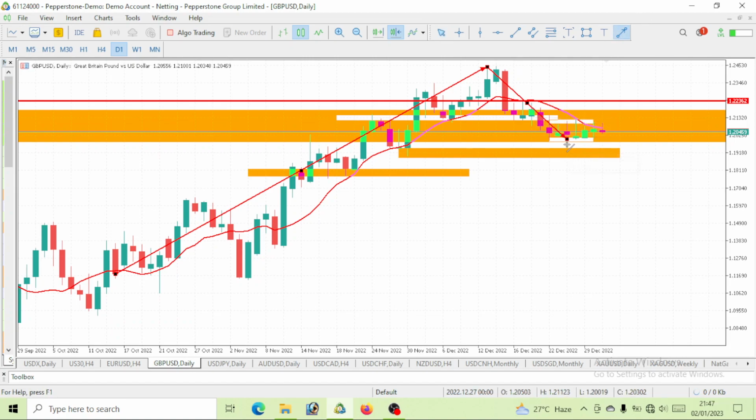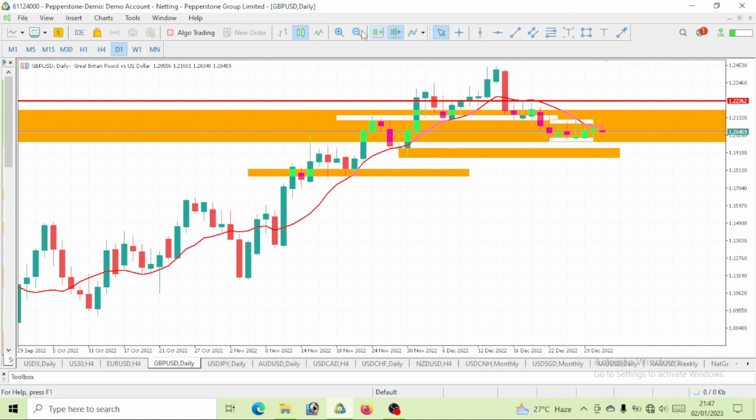After this pullback, what I will be expecting is a bullish move. That is the prediction. I want you to have it. That is what we are trying to predict. Eventually price can drop and go down. There's no doubt price can drop, but our prediction is that price will go bullish. But because we would want to take the trade for the next day, especially for daily traders, we would now apply the rule of trade what you see and not what you think.